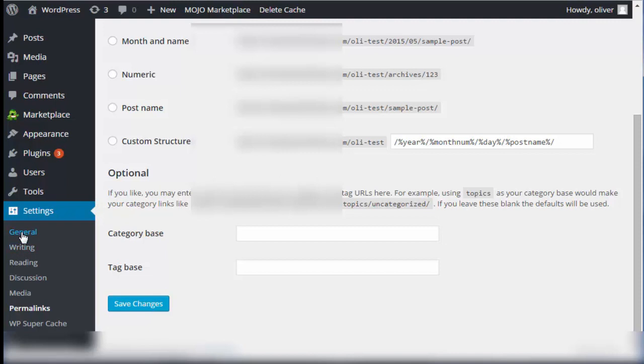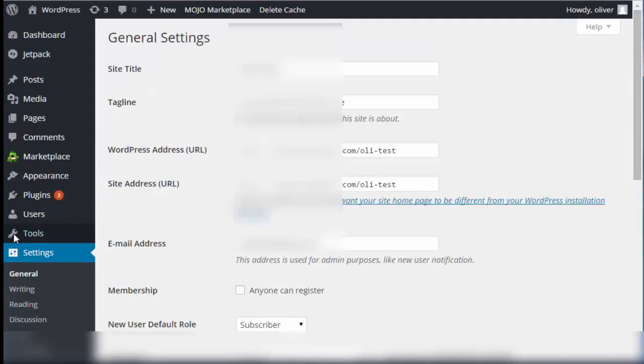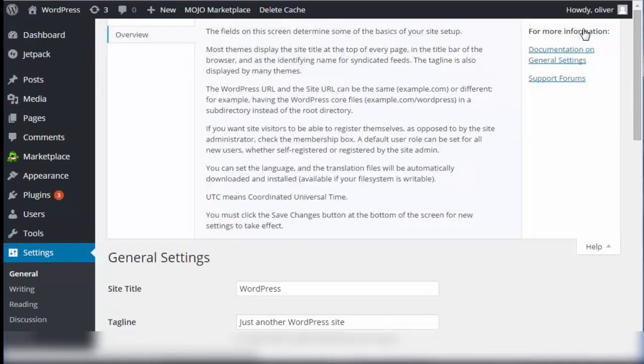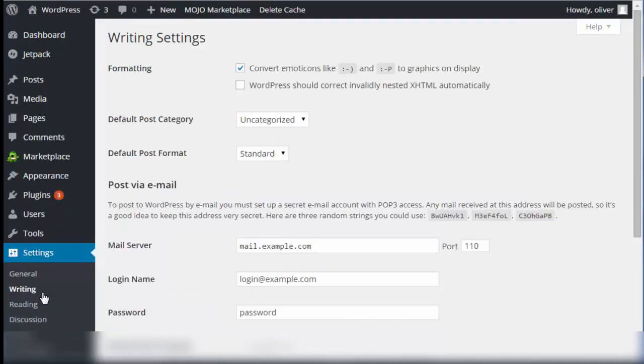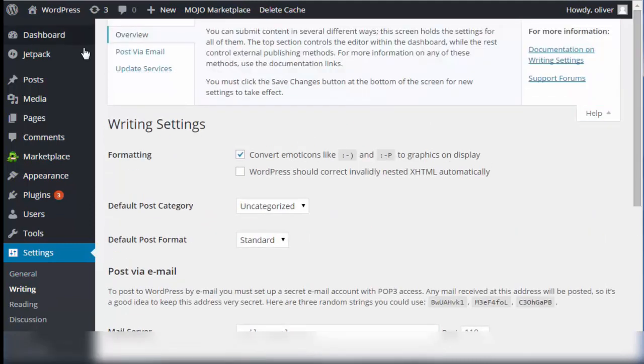Just a quick recap for the settings. Just in case you need more information or if you're confused, you can always click on the help button right here. It will give you an overview or an idea on what you're actually supposed to do. So that will be general, under settings, writing.